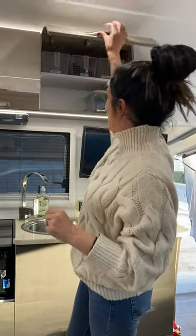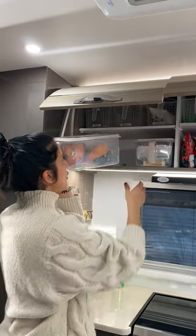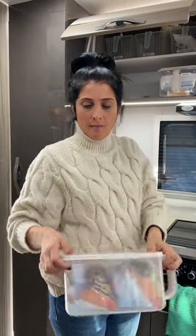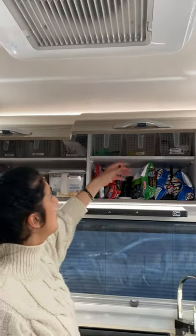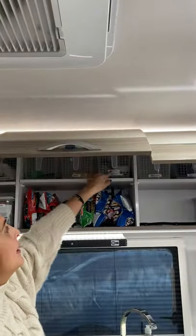Number three: we have the Mari baskets and Amina baskets from Howard Storage World. These are great because I have open snacks in here and I didn't want to bring Ziploc bags or elastic bands or clips — I don't have too much room so I have to use every little space wisely. I've used these Amina containers because not only are they stackable and have a handle, but they're also airtight and food safe. I also have the Mari baskets up here for Sharpies and kids craft. I'm also using my pods for batteries and chargers, and torches — that's been amazing. The kids go out with their torches and they are having a ball. Kids in caravan parks just mix with other kids — they're outside playing on this big jumpy pillow the whole time. It's quite amazing.